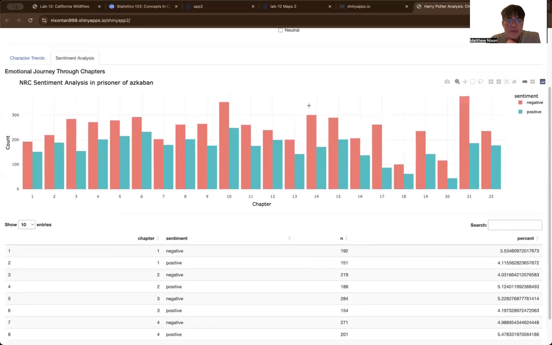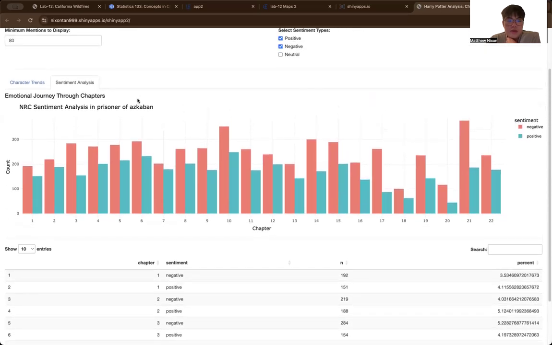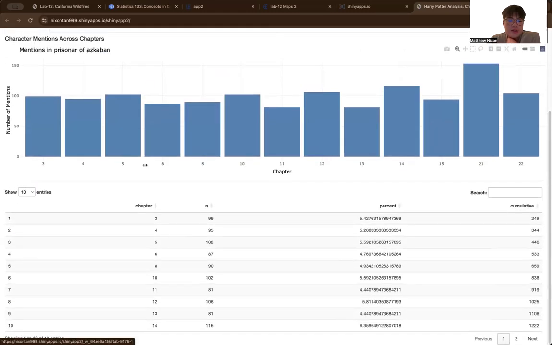For the bottom part, let's say we put character trends. It just shows how many times a character was mentioned, and it puts them in a table, and it calculates the percentage of how many times it was mentioned.